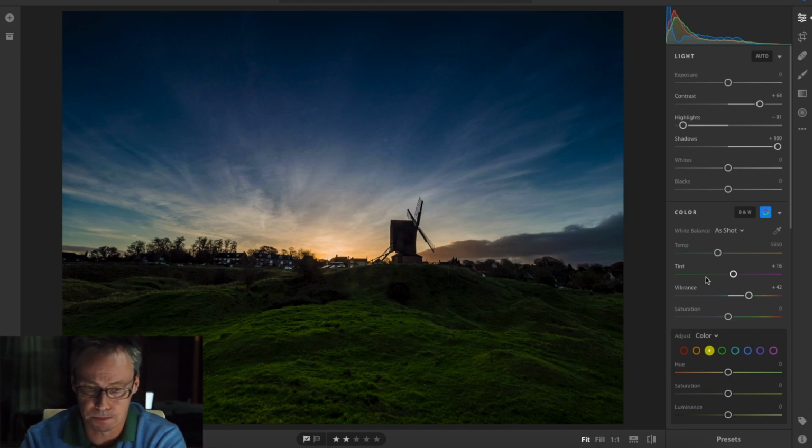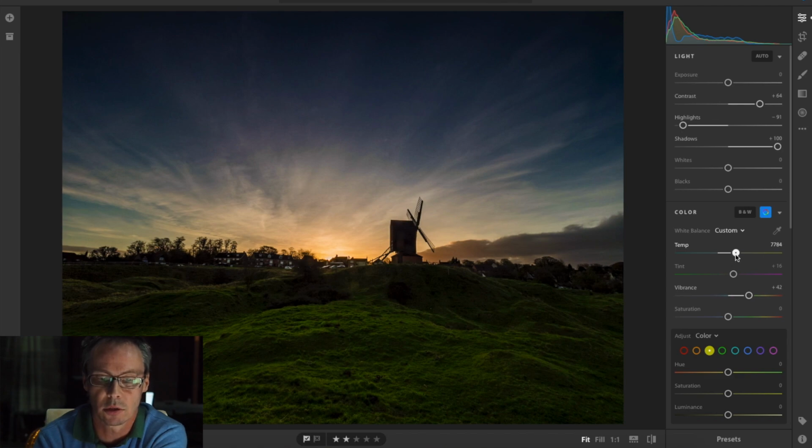The next thing is, bearing in mind this was shot during golden hour, for me this is a little bit on the blue side. For some reason I had the camera on auto white balance, and it's just gone a little on the blue side. So we are going to bring this slider, and as you can see, that's getting a little more golden. Now there's the golden light in the foreground here. Sorry, I'm pointing at it with my finger. We've got the gold. It's got much more golden in the foreground, much more realistic in the sky, and this is essentially how it looked at the time.